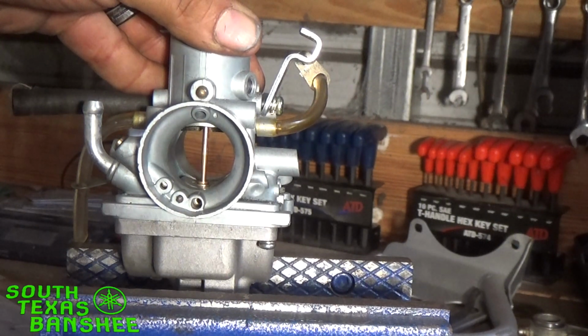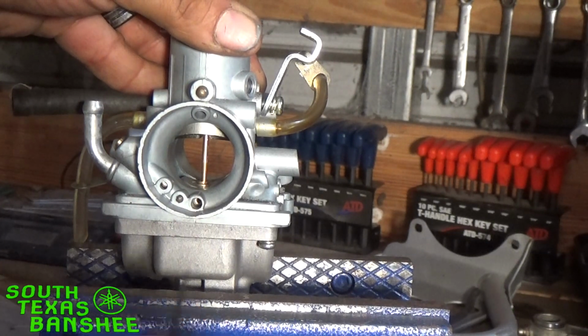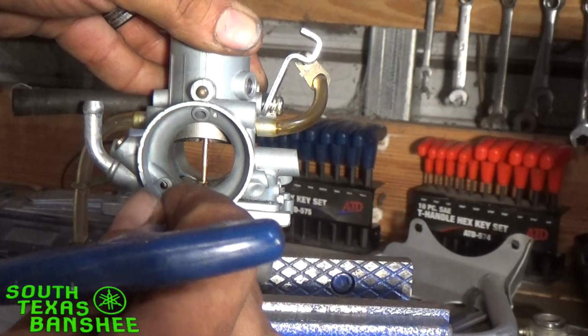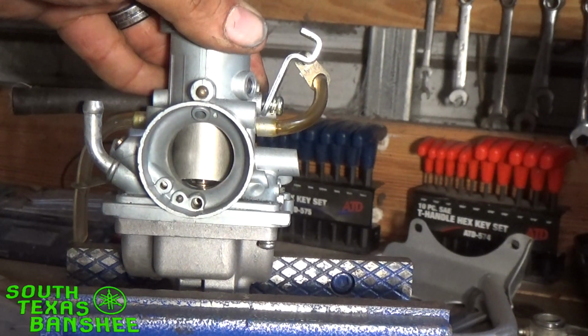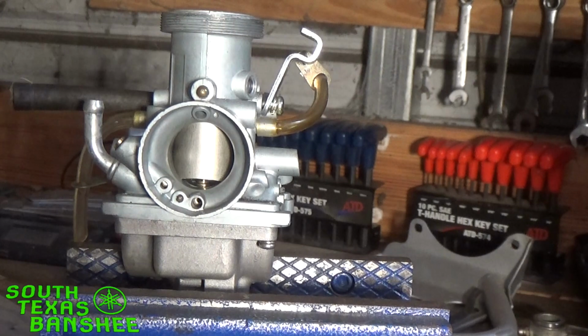Right here, your main is wide open. Every ounce of fuel that engine is getting is coming from the main. When I say every ounce, I mean 99.9% of it. You're still getting some fuel through your pilot, even though it's such a small amount. I mean, y'all know how small the pilot is. It really doesn't make that much of a difference whether the pilot is plugged or not. When that main is wide open, it's going to get all the fuel it needs. So that's how that works.